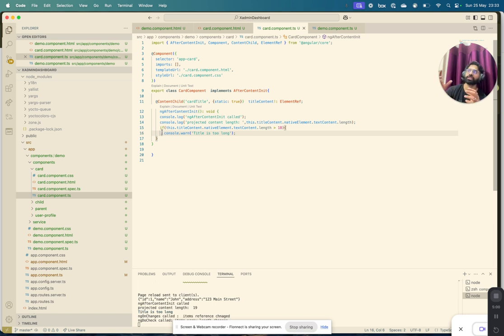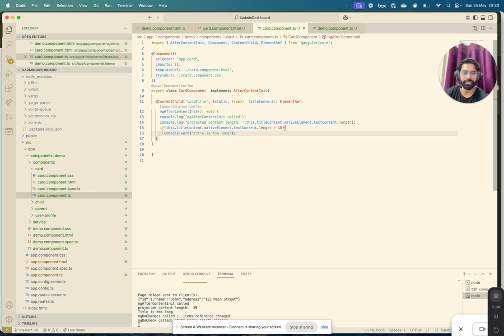Basically these hooks are very important, and this hooks concept should be very clear in your mind. Then only you can decide which lifecycle hook methods you can use in what situation, for what business logic. Then only all these things will be useful for you. Okay, I hope you got the idea about how to use this.